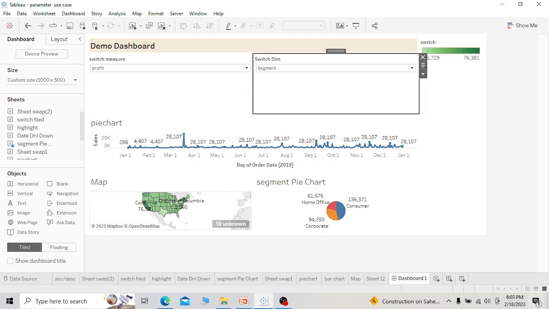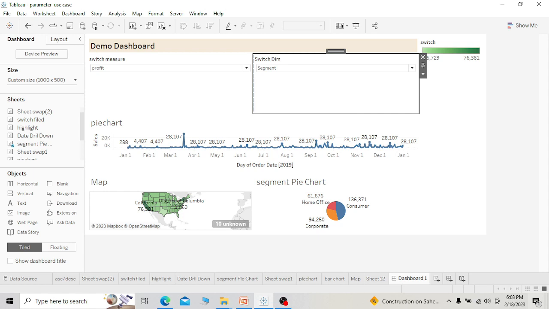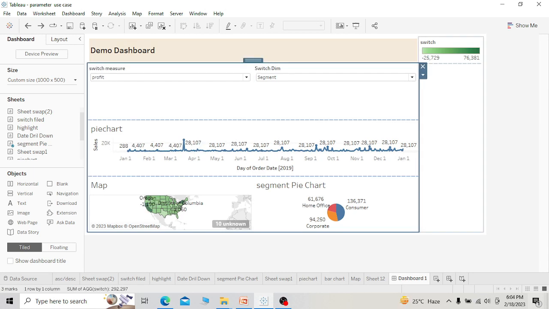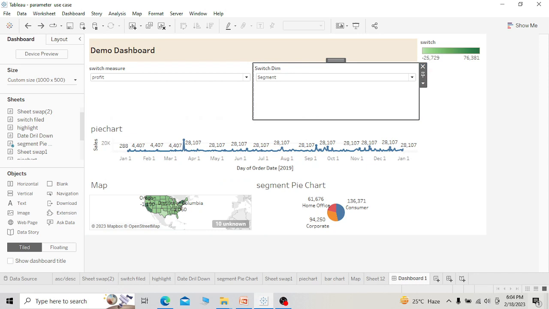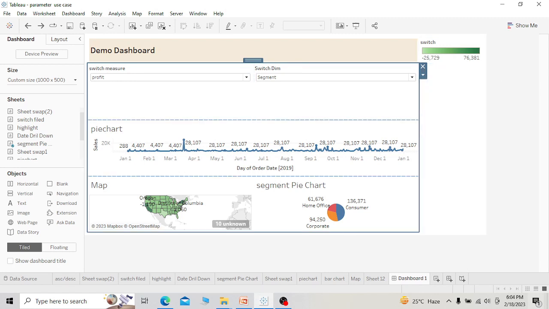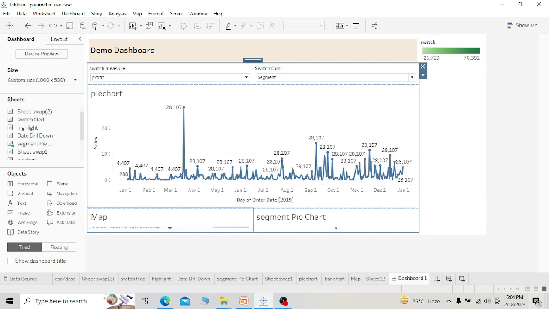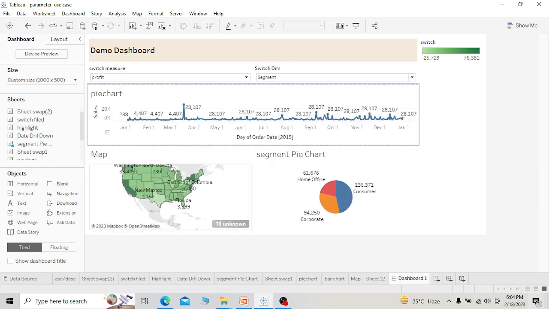Actually, you have to practice by yourself to understand it better. We have a vertical container, and in the vertical container we have selected distribute contents evenly. That's why these three are coming in the same width. But I want the filter in a narrower width, so now I manually change my size.